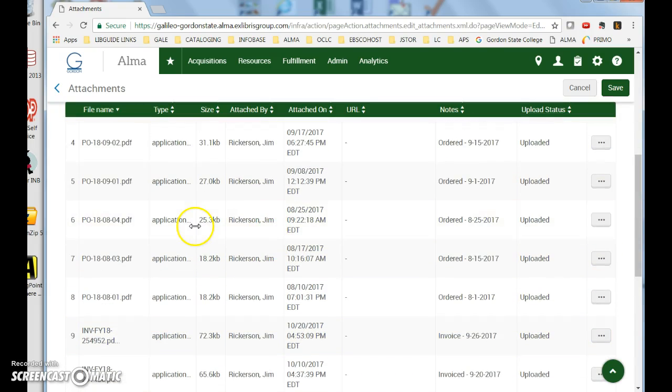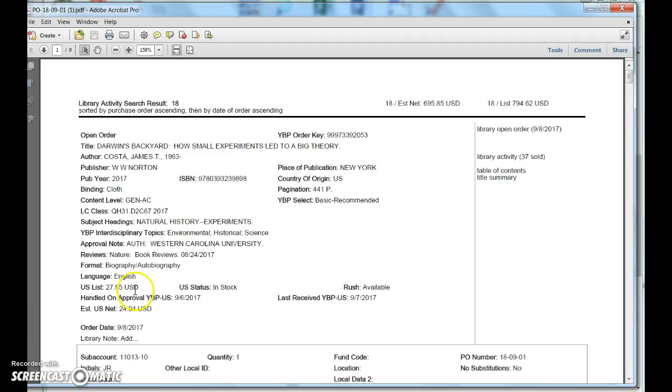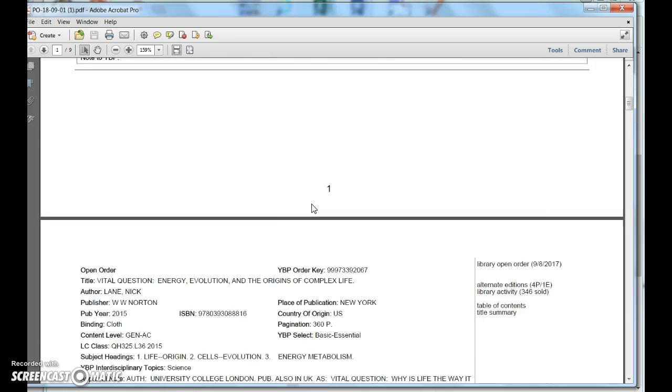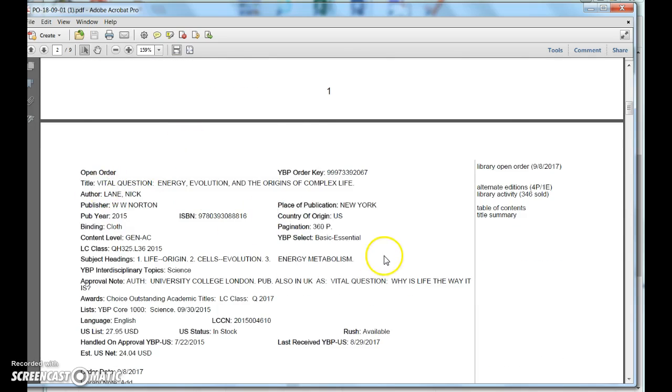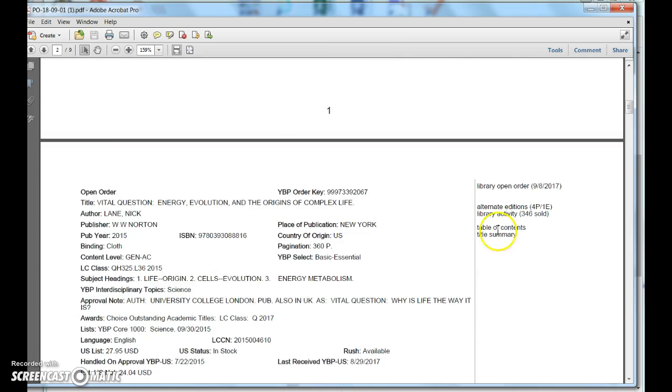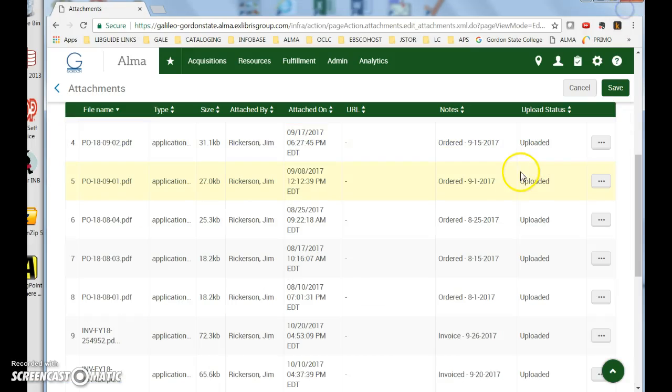If you want to look at one, then all you have to do is, if you want to look at PO 1891, click where it says download, and it'll send a copy to your taskbar, and then you can just click on the link and it'll open up the PO. These are all the books that we ordered on this PO here, and it'll tell you the date that we ordered these as well.